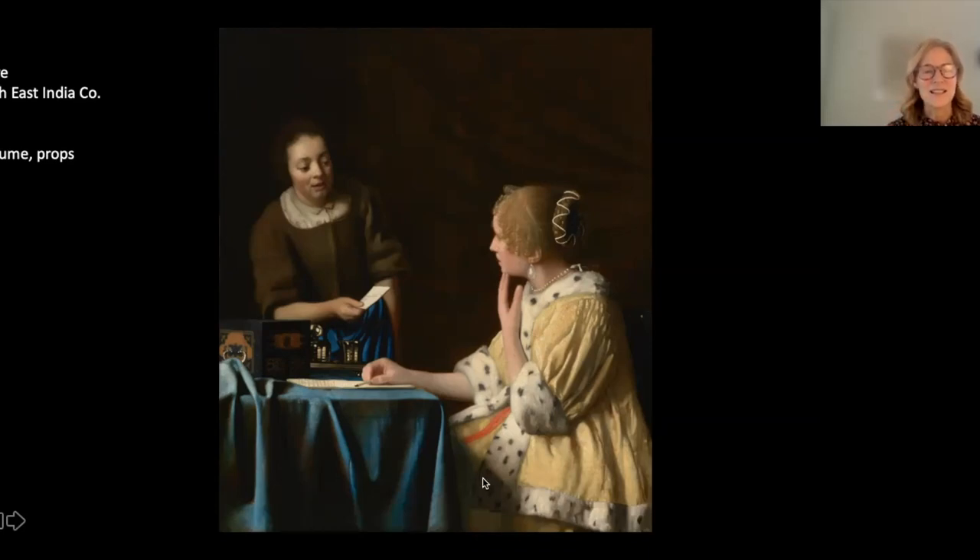The yellow jacket, known as a 'yaka,' was actually a house jacket for wealthy women. The ermine trim was probably not real ermine but a local animal like a cat, then painted over. The silk was probably locally made. Genre paintings are also idealized interiors — not usually realistic but fantastical. Vermeer was very attuned to this, creating theatrical fantasy worlds. He used the same props in many of his paintings — the same yellow jacket and writing box, for example, appear in a painting at the National Gallery in D.C. done just a few years before 'Mistress and Maid.'